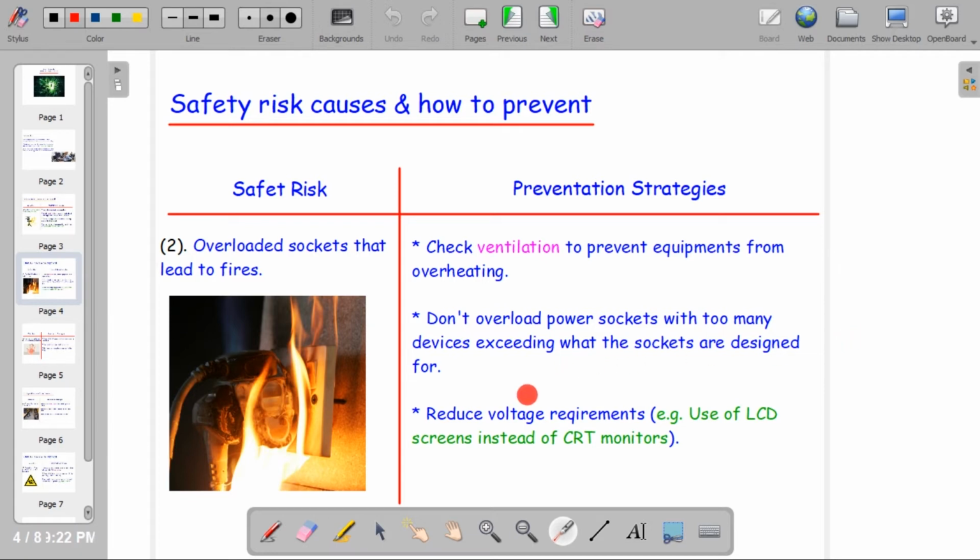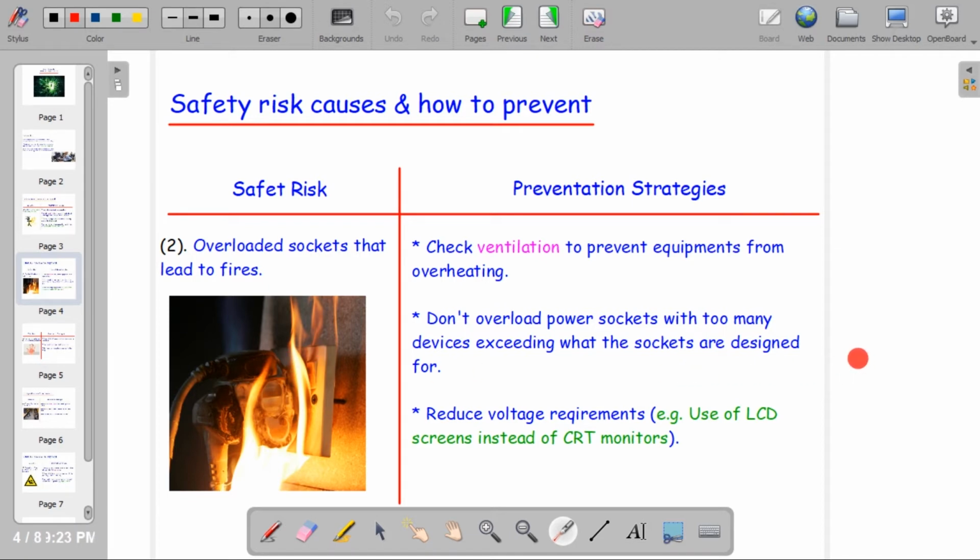Number two, basically don't overload these power sockets beyond their limit, because sometimes these devices exceed the limit of the power supply or the power socket, which leads to this kind of thing. So always use the power limit that is designed for that socket. Never overload. Always try to spread the devices. If you're trying to plug everything in one socket, that might be the accident that you see.